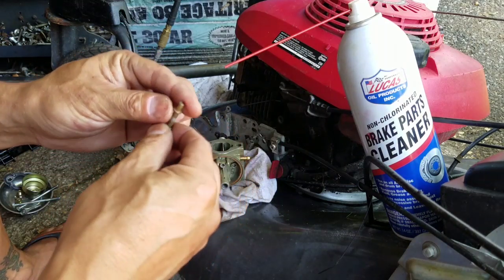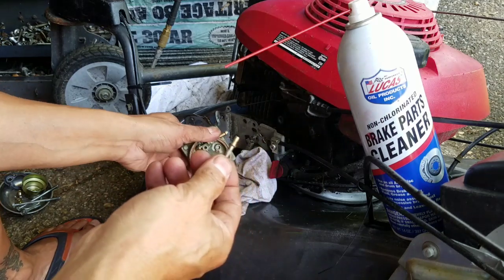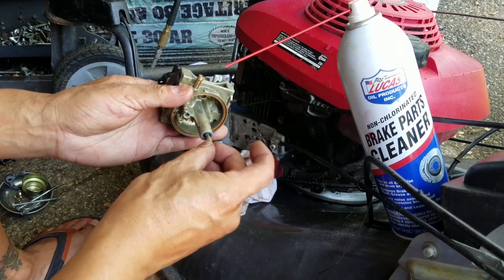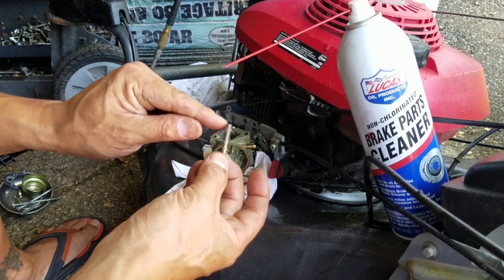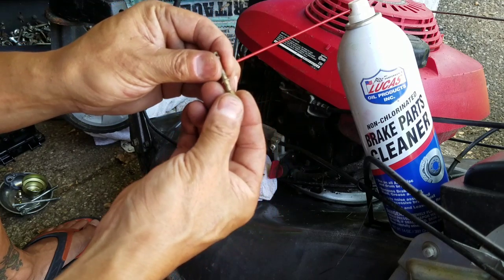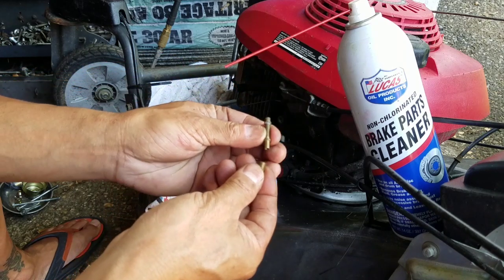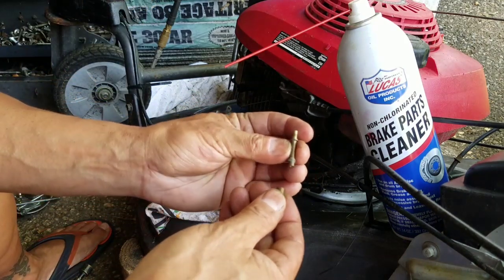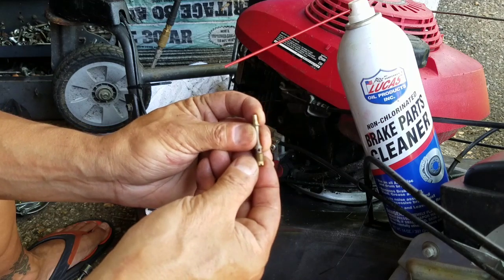That's insanity. Now, I wonder which way it went, though. Does it go in this way, or did it go in that way? See? That's a problem. I'm going to have to figure that out. I don't know which way it came out of. I think it's supposed to be this way, because this one has horizontal holes. Let me match that up with this one. You know what? Now I don't know. I think it makes sense for it to be this way because that's the other part of the top there. Yes, it is. It's this way for sure. Because this is the part that you can see from where the butterfly flaps are. So it goes like that. Okay?